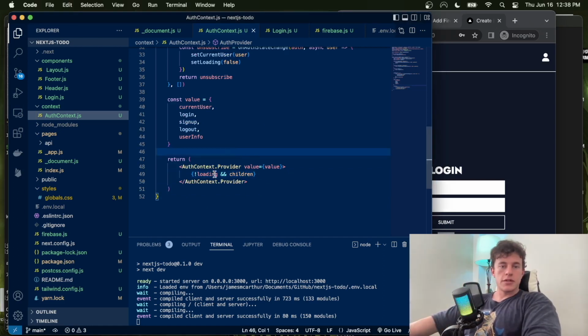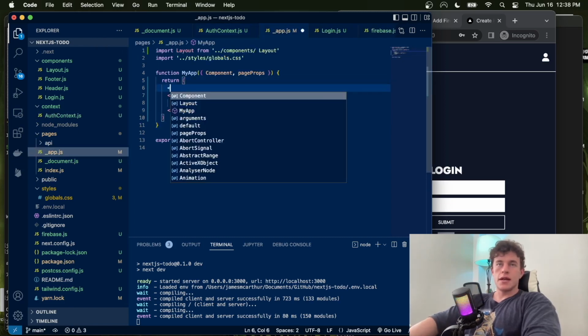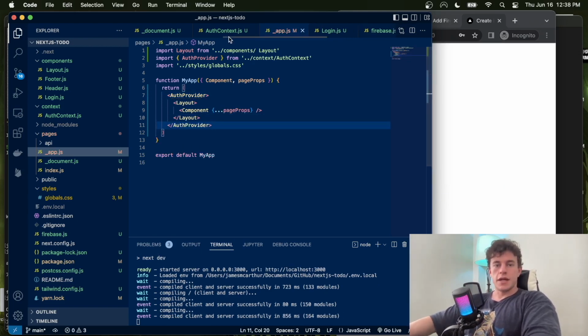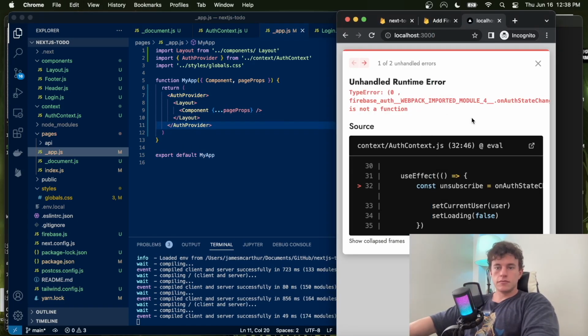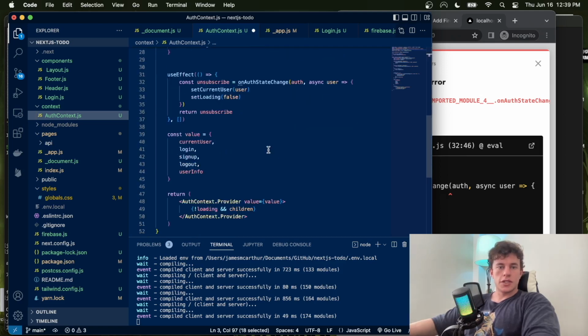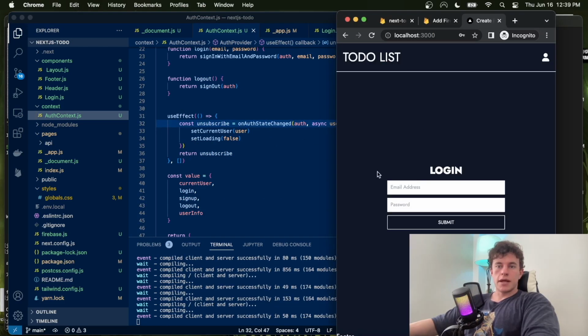Now the very last step with this context is to use it as a wrapper in our application. And so just in here, all we do is go AuthProvider and wrap our whole application in this AuthProvider. And we have effectively implemented a context. But it looks like I have an issue, and that's because I spelled that wrong. That should say changed, not change. So if I just update that, refresh that page, everything should be working. We should have that context available to us.